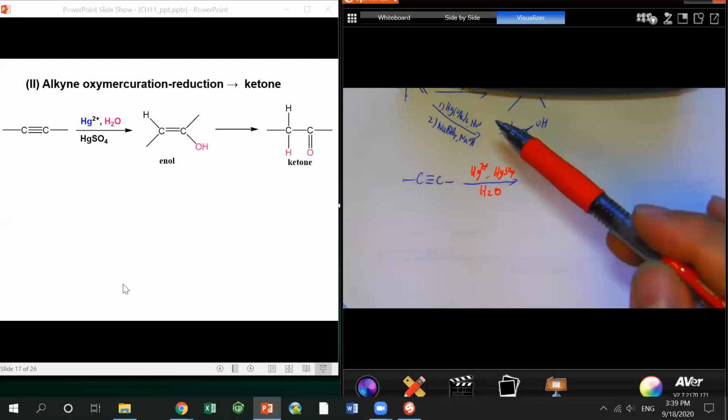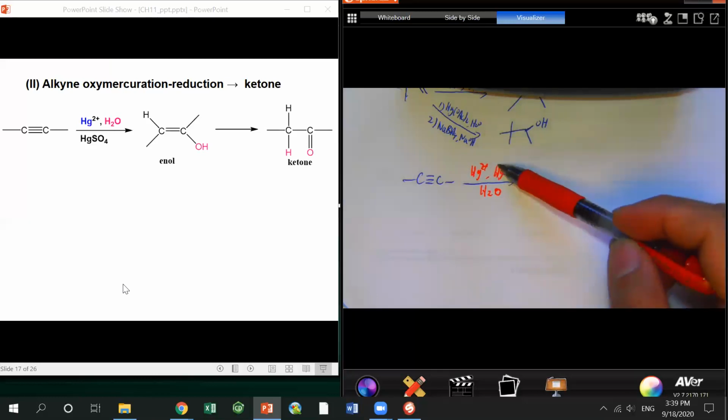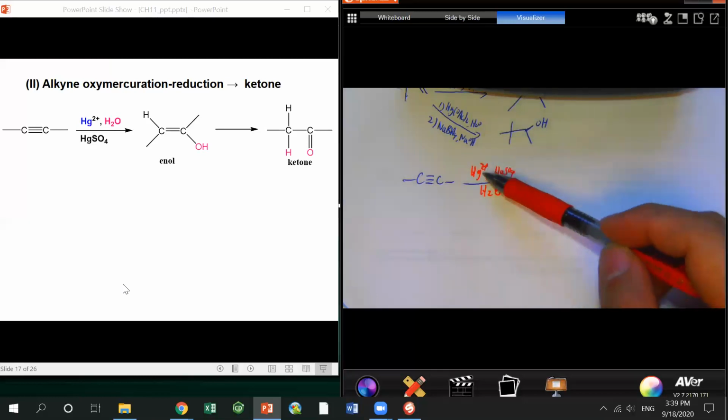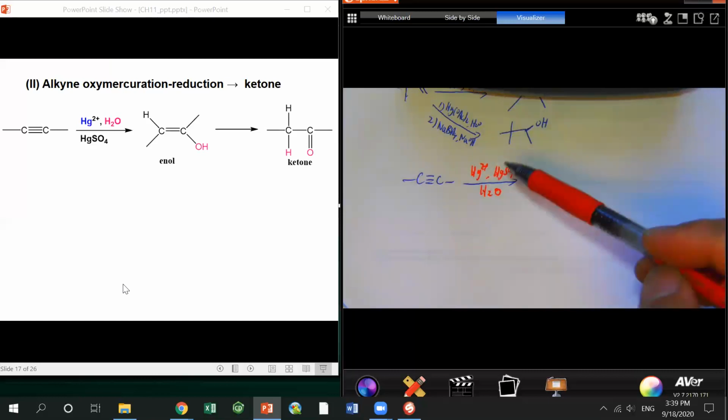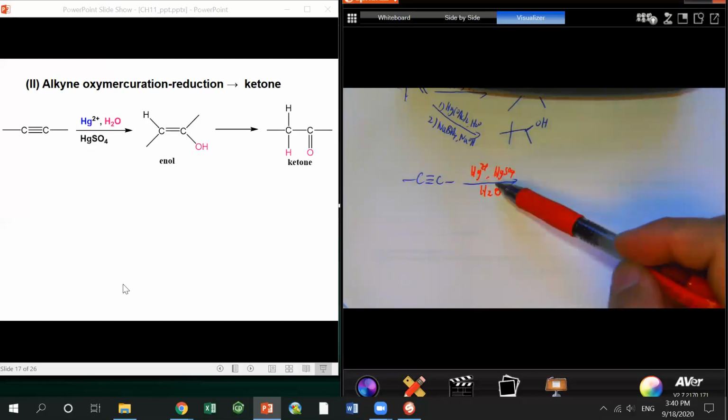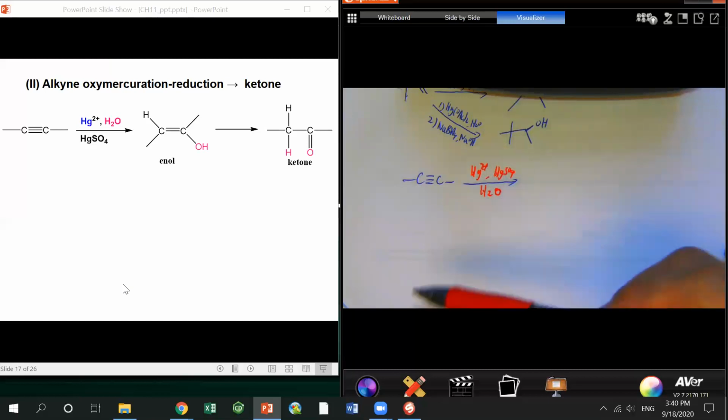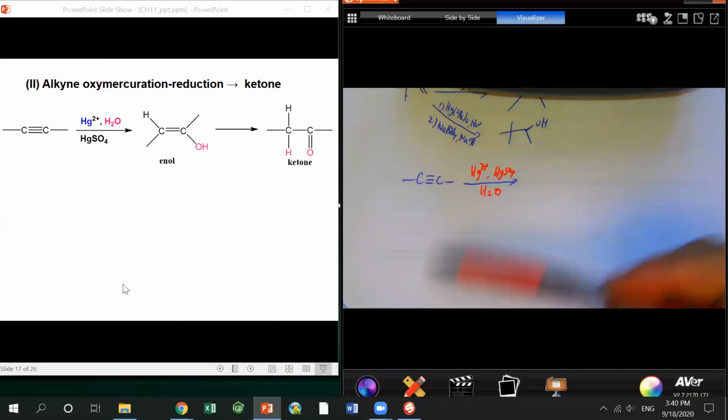it's not so good, but it can release some mercury cation. So you just add mercury sulfate, probably add some sulfuric acid, and then some water, to carry out this reaction. Just a one-step reaction.